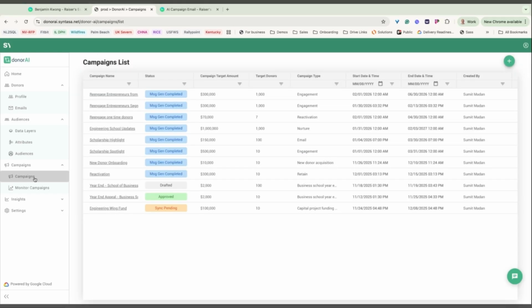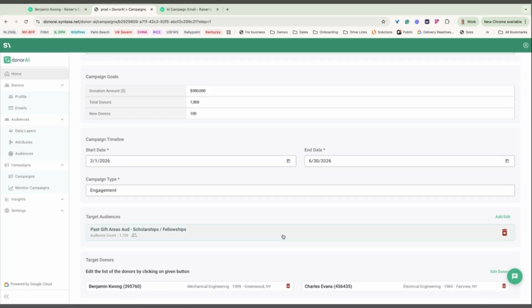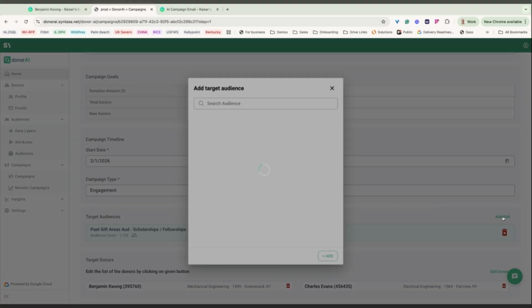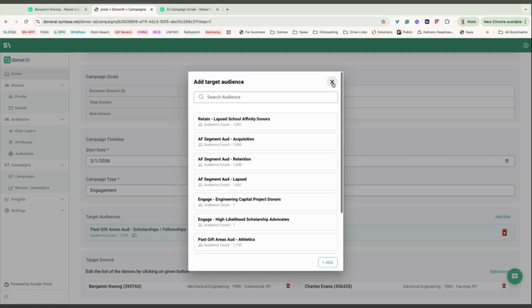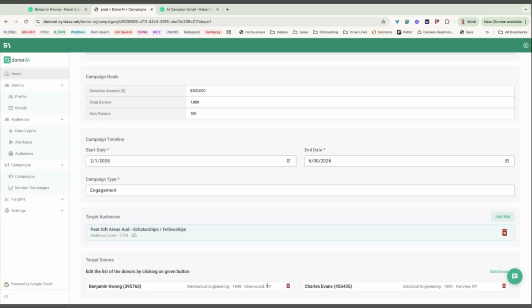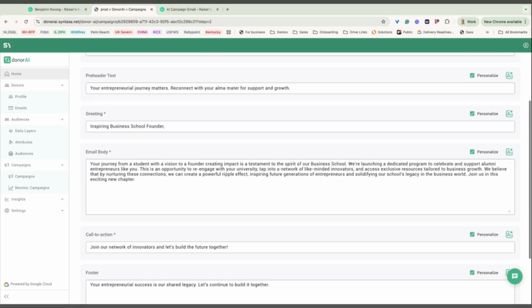Now, if we go back to our campaigns, we can see that in the campaign we have defined an audience which has given past gift areas. We can add and edit and delete from this audience list. We can also select some target donors. We can move on to the next step to create the template with a subject line as well as an email body.